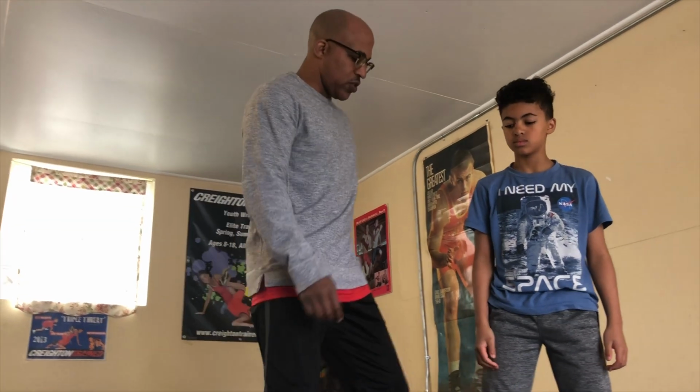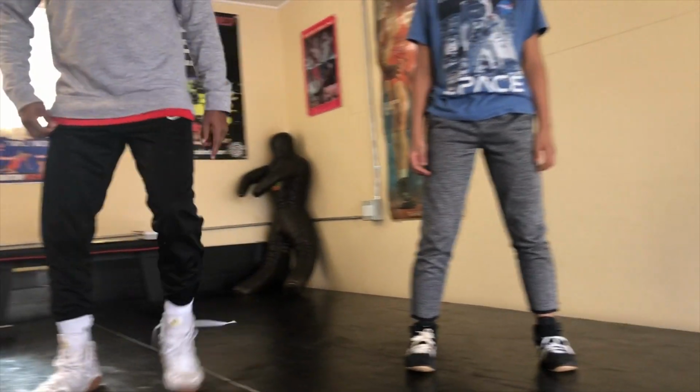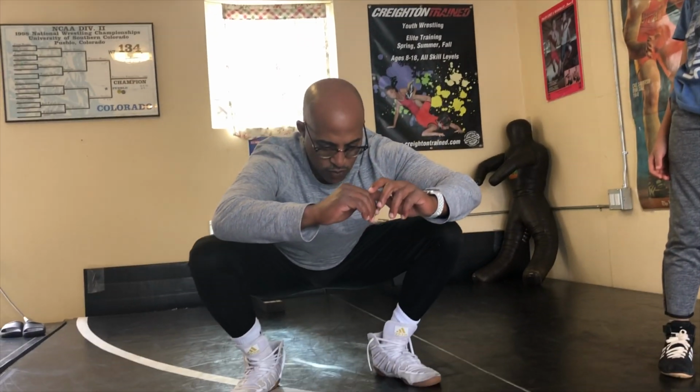To have his feet not too close, so not a closed squat, okay, and not a super wide squat. So if your shoulders are here and your hips are here, somewhere between your shoulders and your hips. So a little wider than your hips, but a little more narrow than your shoulders. And I want your heels to go all the way to the mat. So almost like a tempo squat where you go 1, 2, 3, 4, 5. 1, 2, stand up. 1, 2, 3, 4, 5.